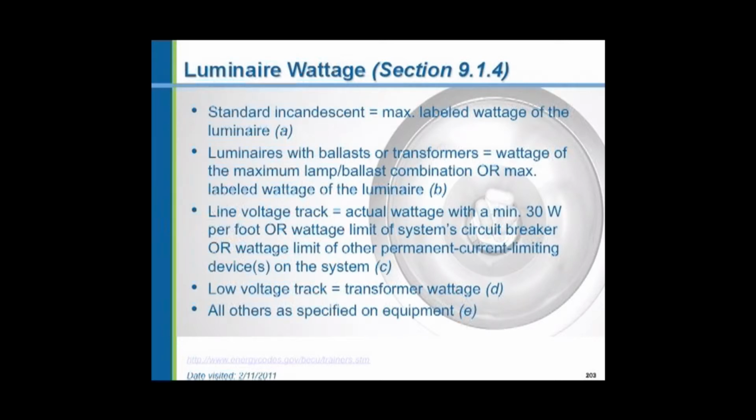For a track light, you could put lots of little fixtures and clip them onto a track light. So the code says that for a track light, you must calculate a minimum of 30 watts per foot, or the wattage limit of the system circuit breaker. So if you have a track light on a 15 amp circuit, you have to calculate that that circuit breaker, 15 amps, would be fully loaded by fixtures that you put on that track light.